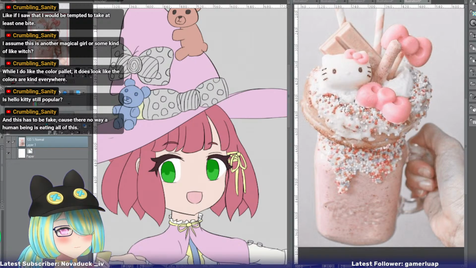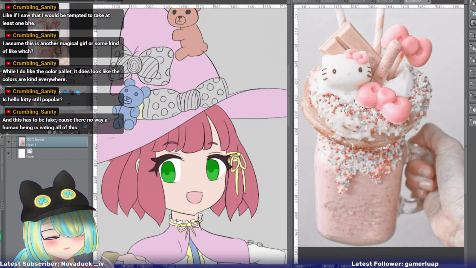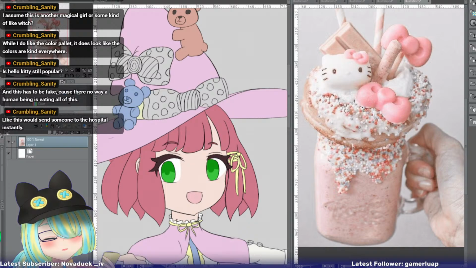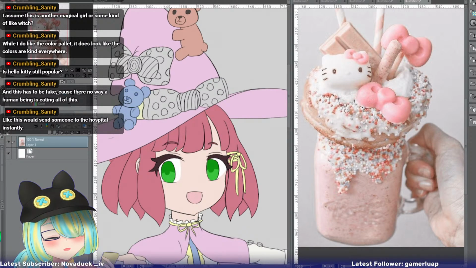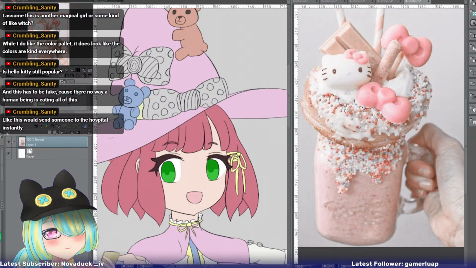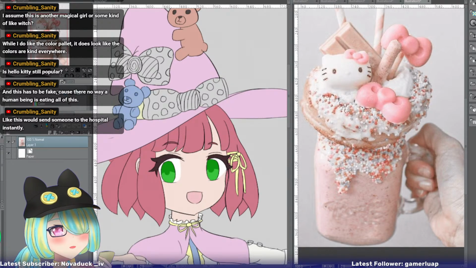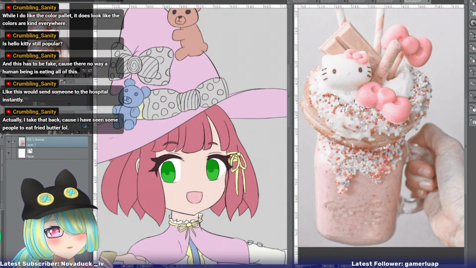Okay, so one fun thing we can do here, let's see. I believe there is a way for me to pick the colors directly, right? Let me see if I can work this. Hold up, I'm going to have to minimize this a little bit to make this work.